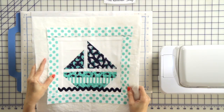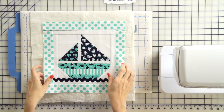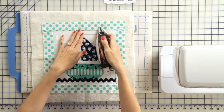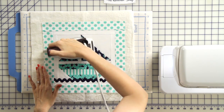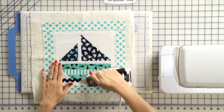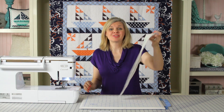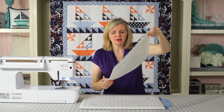We're going to start by quilting our pillow top. We're going to layer our white fabric, our fusible batting, and our quilt block. I've given lots of room so that we can trim down later, and you're just going to iron the three layers together. Fusible batting has a light adhesive on both sides, so these will all stick together, and you won't have to put in safety pins or pins, and you won't have to prick yourself when you're quilting. You can see how this is just all sticking together, so nothing is going to fall apart when you go to your machine.